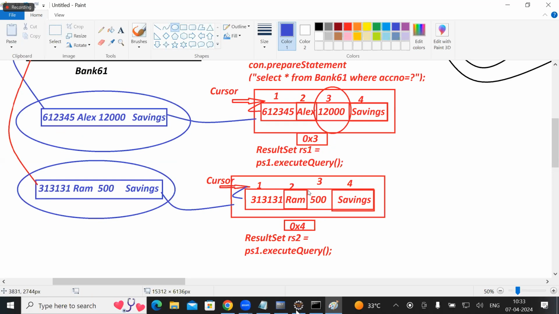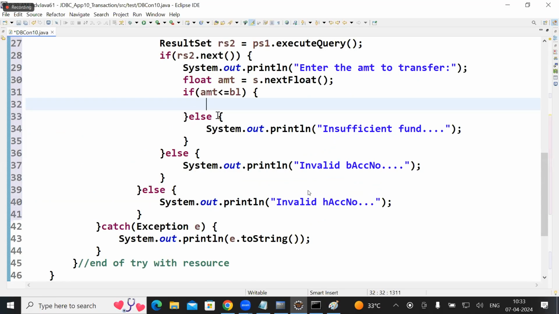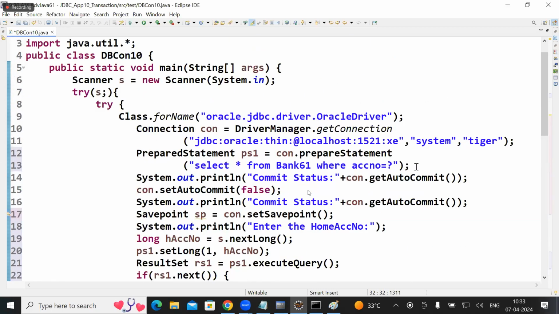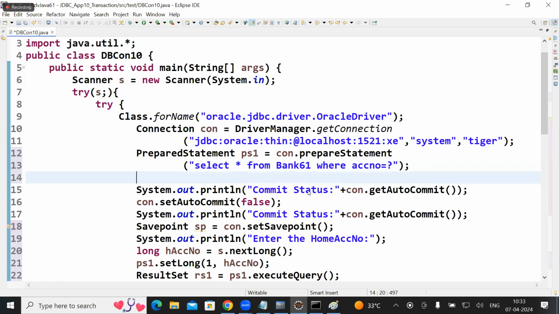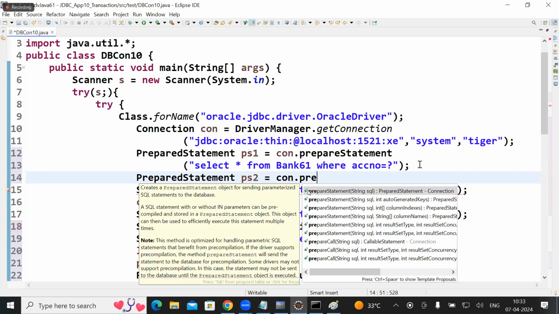Now, whenever I want to do transaction now, here, take one query structure. Take one query structure, prepared statement PS2 is equal to con dot prepared statement.